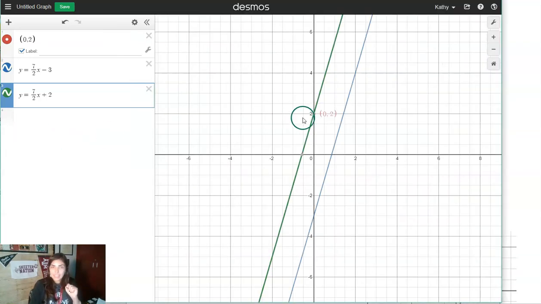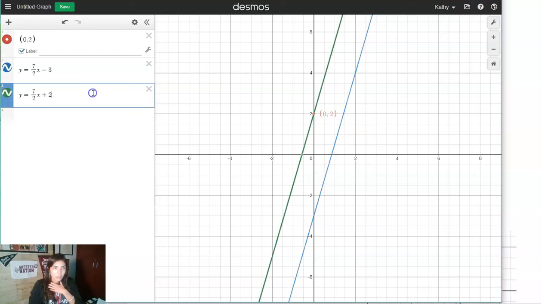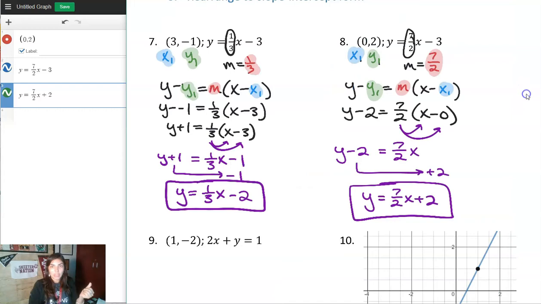And it does. Here's our coordinate point that we want it to cross through, 0, 2, and we want it to be parallel to this blue line. Our equation that we wrote is the green one. Does it go through that point, and is it parallel to the blue line? Yes. Visually, this makes sense. We have the correct equation. It fits the boundaries that we were given. Goes through that point and is parallel to that line. Awesome.